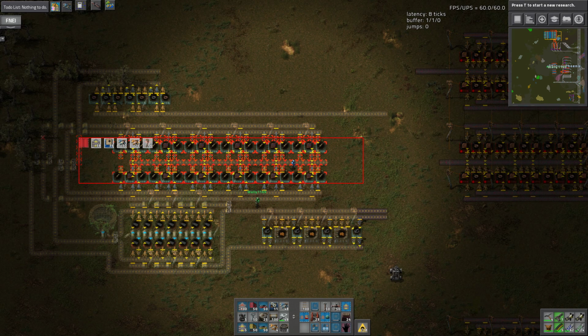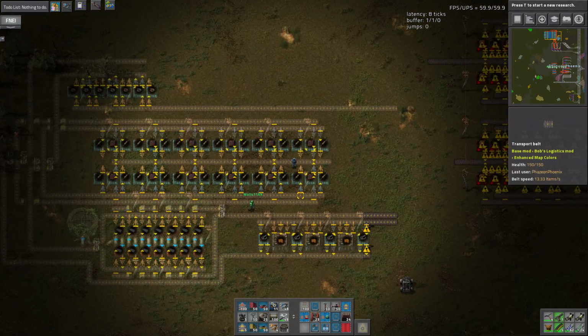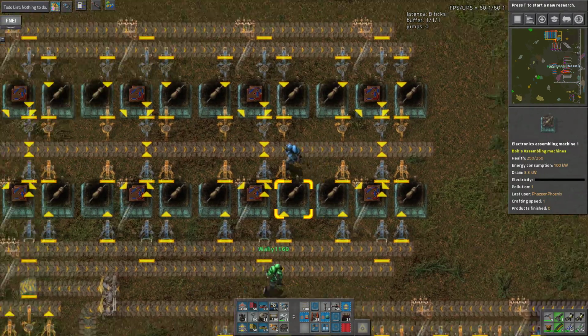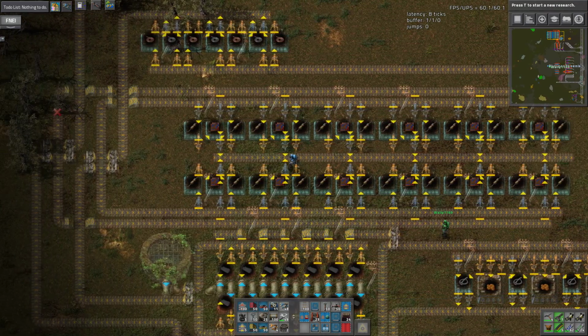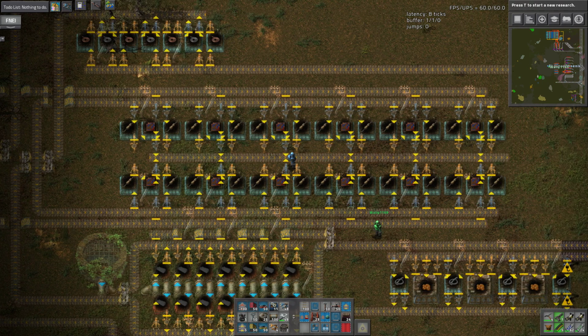No, it would be 6. 18. What's that? Of the number of making resistors, right? Or am I counting wrong? It should be 48 in each array, and this is only one array. We need 2 arrays. So there's 24 in this array, 12 and 12, and then there's 6 and 6 of the circuit makers.